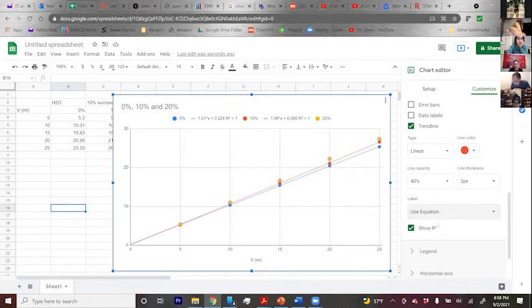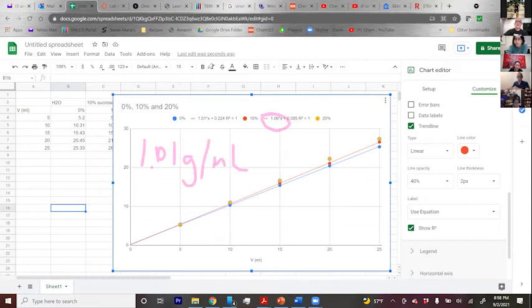And so here you can see that the slope now is higher than just plain water. Slope's a little bit higher. So instead of being 1.01 grams per mil, now it's 1.06 grams per mil. It's a little bit more, and it should be a little bit more, right? But we also have a y-intercept. There's the y-intercept there. Not as bad as the one for water, but still really shouldn't be any.